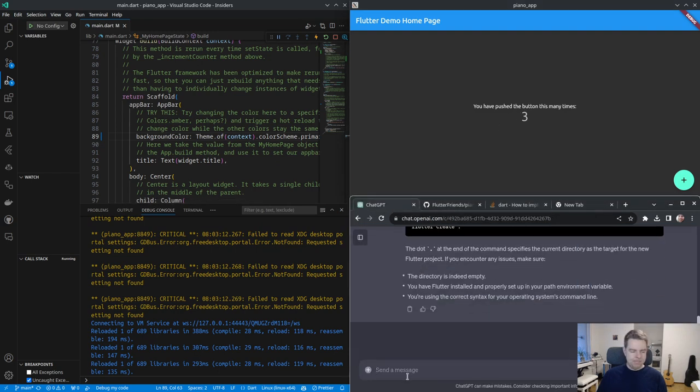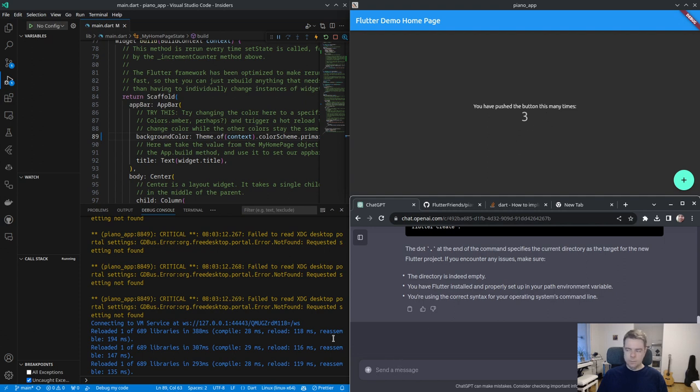So, we've got to break down this problem. So when we start coding, it's often where we have an idea or a task and we often will just go straight into coding that idea, and I haven't really done, so I'm doing that here. I'm not really clear on the path to follow, where it usually is good to start, you know, with a diagram or pencil and paper or something like that. But in my mind's eye, I have an app with or without a title bar, app bar, and that app should display a piano or just even a MIDI note. Let's just start there on a screen. Instead of showing this number 3, we'll show the MIDI note that's being played.